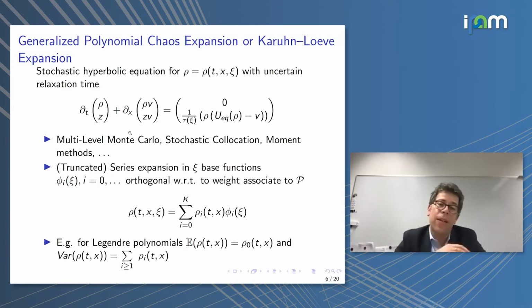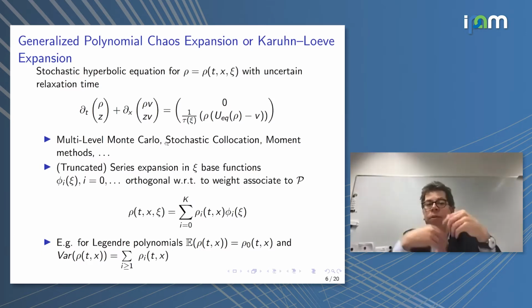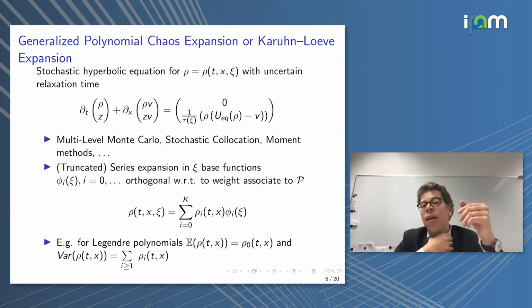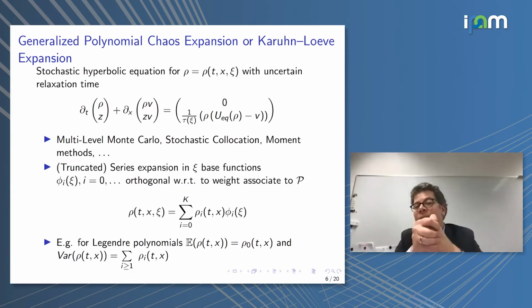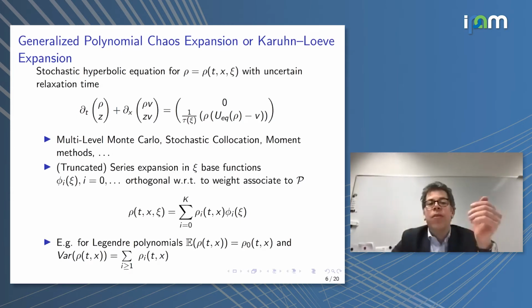And now the question is how you solve this. And there are clearly a lot of methods around. The simplest would be that you just sample in psi and do a Monte Carlo or maybe multi-level Monte Carlo version of integration, and then you get your expectation and your variance. Or you do stochastic collocation, so you discretize, or you do a moment method. All these methods are called direct methods, so you just need to solve this plenty of times, and you get statistics for the expectation and the variance, but sometimes you need also further information, so you need maybe the distribution of this variable even in psi space.